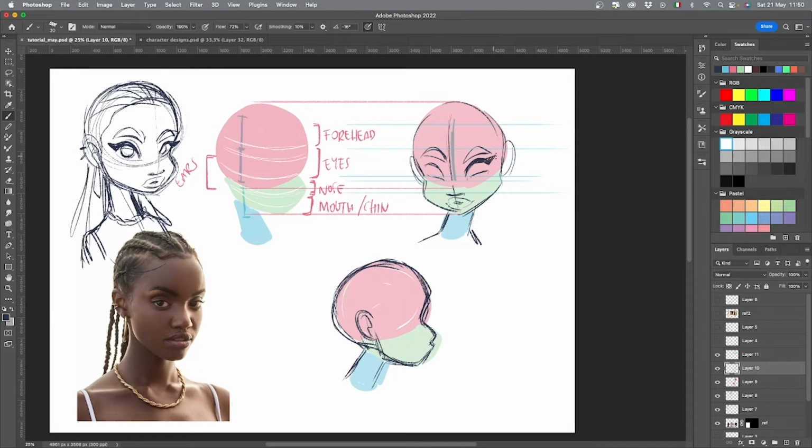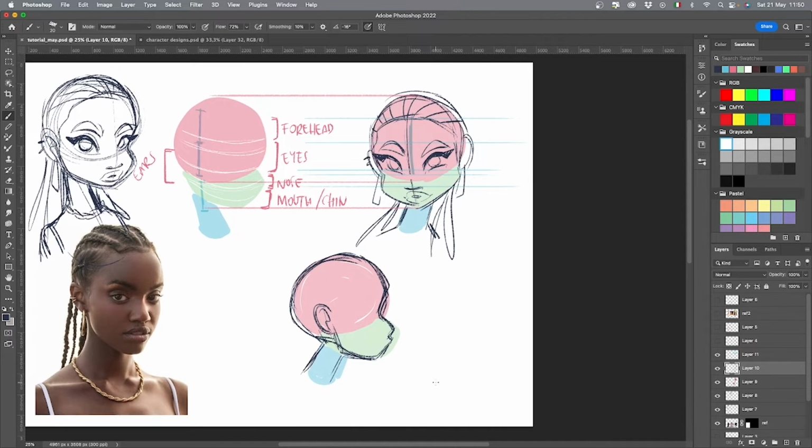I notice this, for example, especially when I draw eyes. So I always draw eyes pretty much in the same way. The way that I draw eyelashes, for example, is very similar. I have 2 or 3 different ways that I draw eyelashes, and usually that is according to the style and feeling that I want to convey with a specific drawing. So, of course, each character will have slightly different eyes, more almond shaped, bigger, rounder, smaller, but the workflow is there, the way that I draw the eyes, the steps that I take to draw the eyes are always the same.